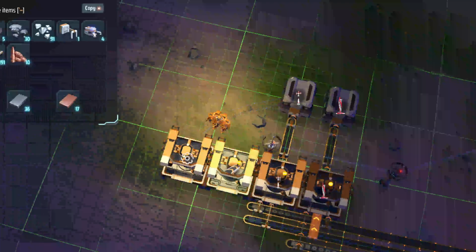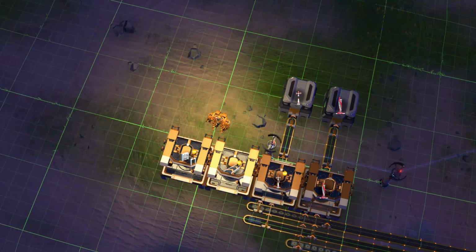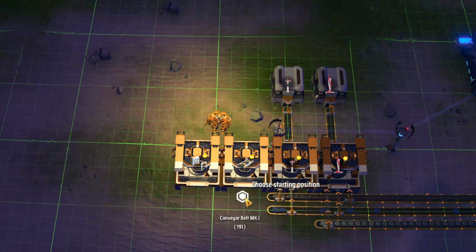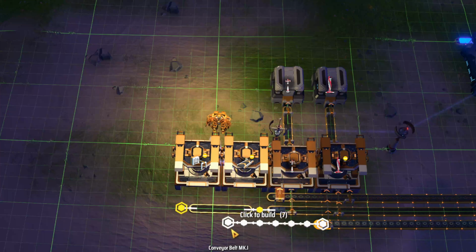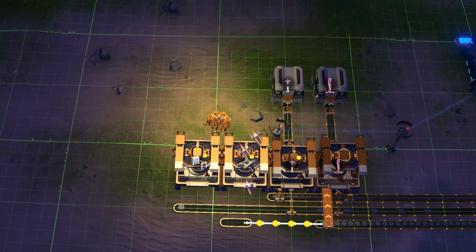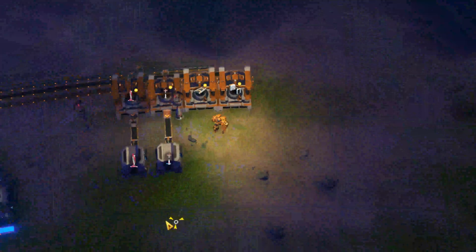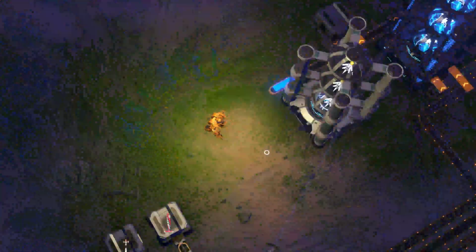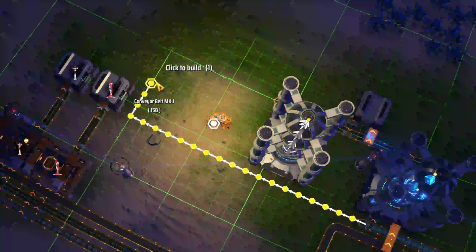So we want conveyors and sorters. So we're looking at bringing, I think both of them use that for sure, I think. Oh no, we gotta bring over circuit boards. I'm going to bring them this way.